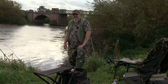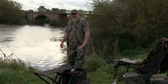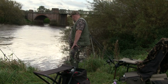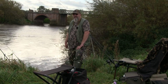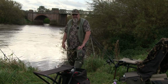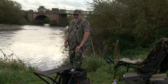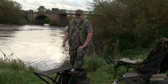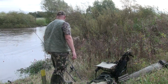Right, we've been fishing this swim for a few hours now. I mean, we've literally blitzed it, you know, old pike blitz there, and nothing, not a knock, nothing. So what we're going to do is move up a few swims, get a reset up there, try a different peg, and then see how we go from there. But as I say, absolutely nothing, no taps, no nothing at the moment. So no point staying here for much longer. We've been here most of the morning. We'll get all the gear moved, get up to the next swim, and then I'll say hello again, and let's see if we can get some fish up there.